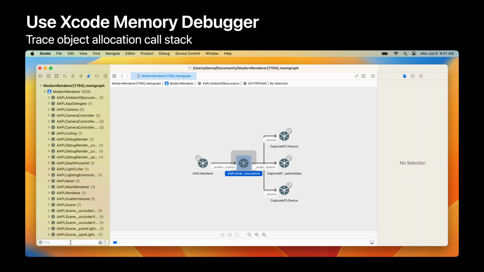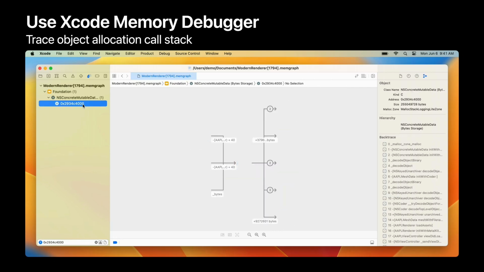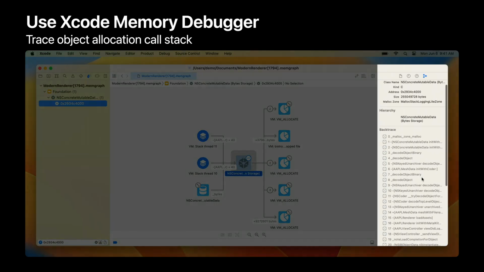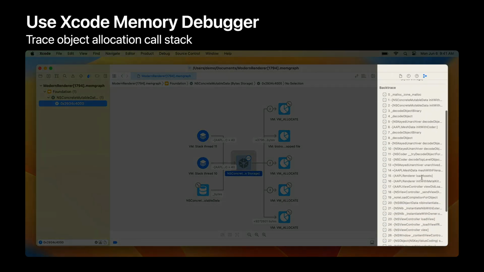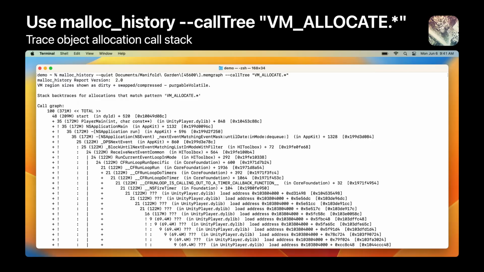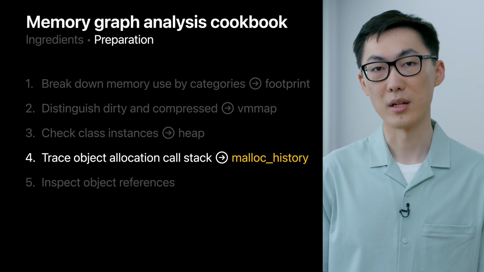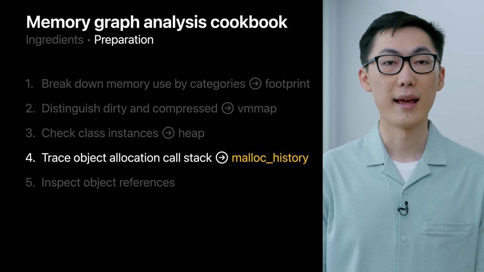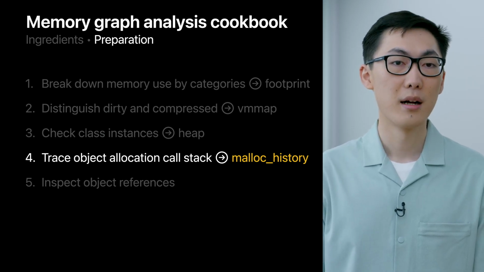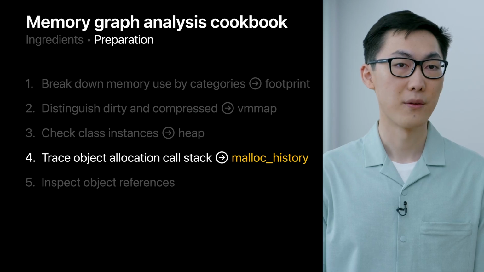Similarly, Xcode Memory Debugger shows the allocation history of an object too, in the inspector. Just select an object, click on the memory inspector, and there it is. As another example, pass in VM_allocate as the class pattern instead of an address to check for anonymous VM usage in your game or plugin, such as debugging a custom allocator. Whether using Xcode or malloc history, you can know the allocation backtrace and decide if you want to dig deeper, including setting a breakpoint at the line for a start.